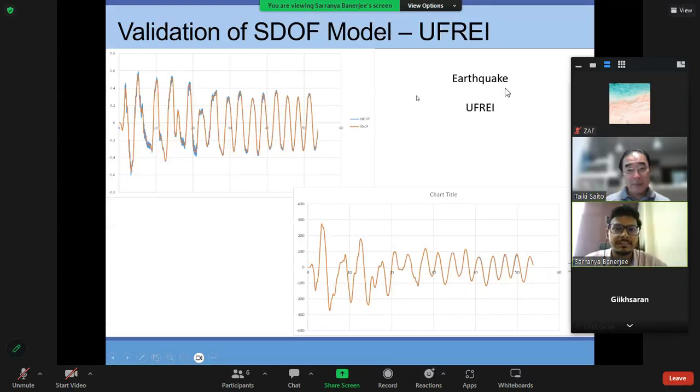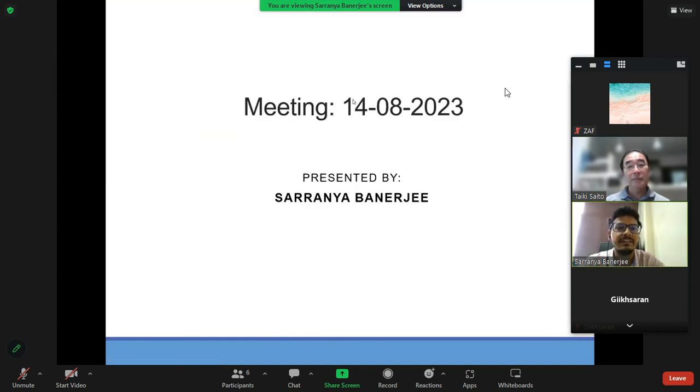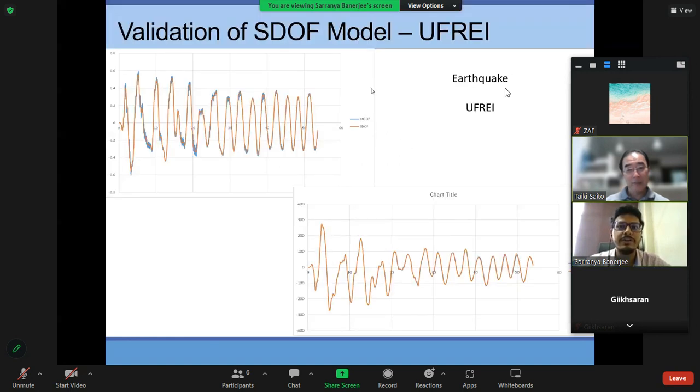So, Sensei, from the last meeting, I completed the base isolation design of my hybrid control system. And now I am moving forward to the second part of the optimization, where I will design the tuned mass damper. Before that, as we discussed earlier, I will make the structure a single degree of freedom system so that the optimization is faster. Also, because of the base isolation, it can be idealized as a single degree of freedom system.